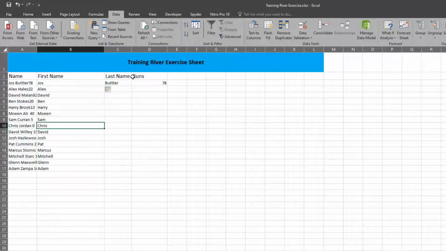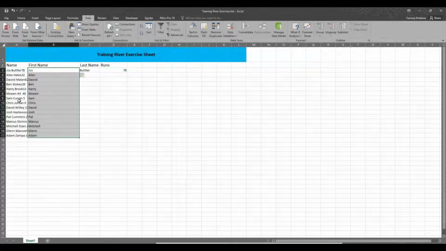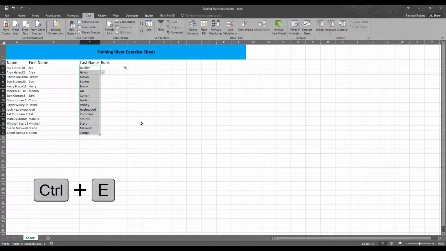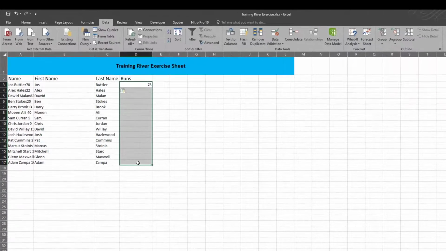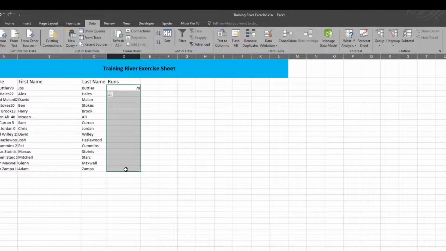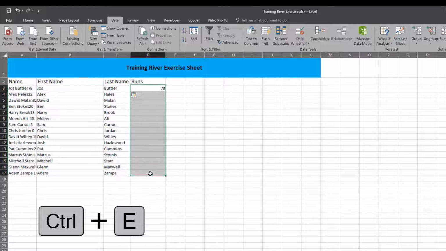Now the second option to do this would be leveraging the shortcut for it. So we are going to navigate into cell C4 over here and type Ctrl+E on the keyboard to leverage that shortcut. And here for our runs, you can have user preference whether you would like to navigate to the Data ribbon and click on the Flash Fill button in the Data Tools segment. Or here we are going to go ahead and leverage the Ctrl+E shortcut, and that will go ahead and Flash Fill all of our cells.